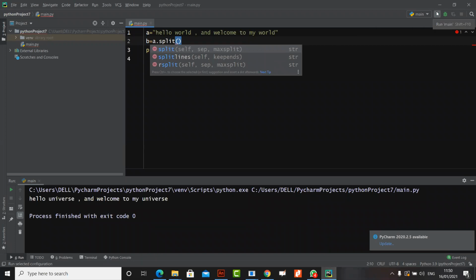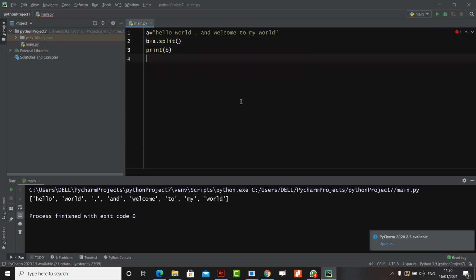So if I use split, you can see it has basically converted my entire string into an array which has comma separated values. Very interesting. And the comma was also split as a separate value as well, right? So that's how split can be used to do this. Once we do activities, you will have an idea of why we are discussing this. Are you with me, all of you? Hopefully. Yes, sir. Okay, good.